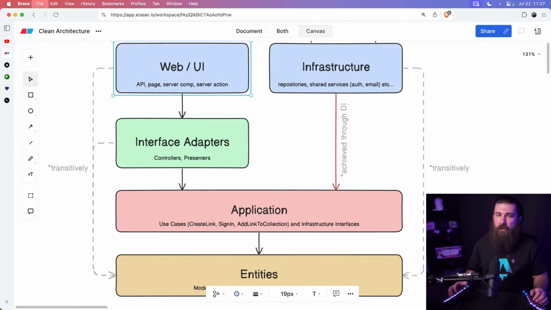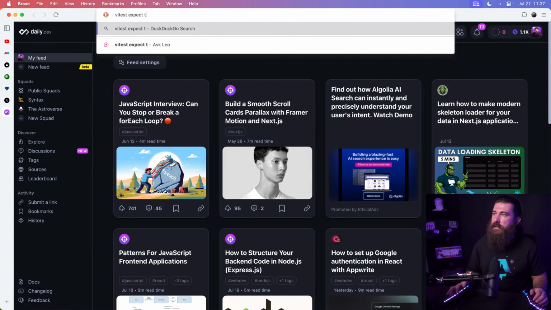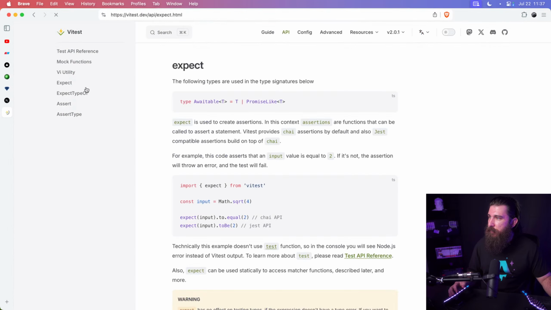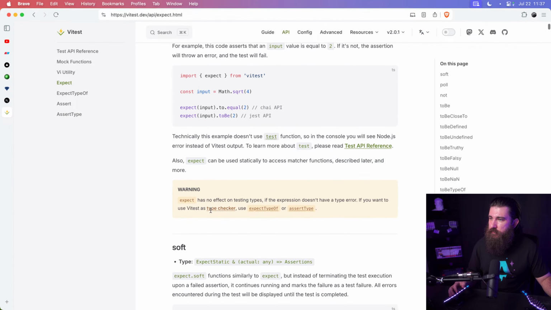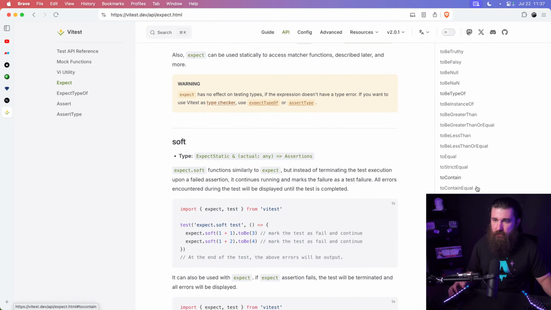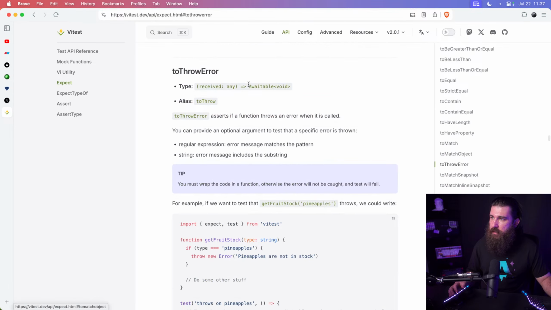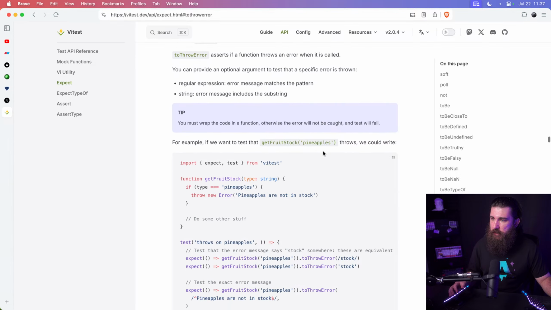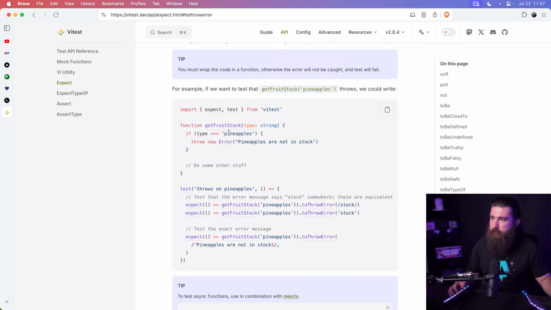Let's check this out. Vitest expect to match error type or the instance of. Let's see, to throw error. Oh, it's the alias to throw. Asserts if a function throws an error when it's called. So it can be a regex or a string. It just throws an error.